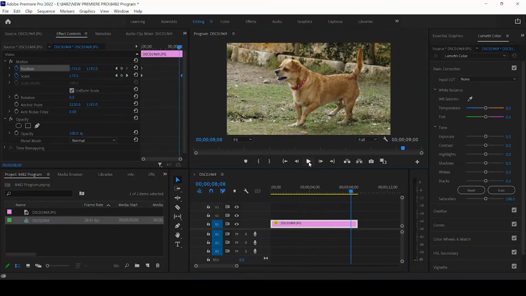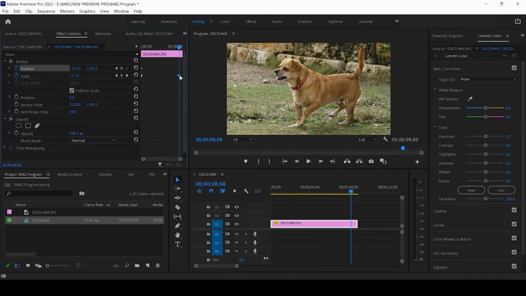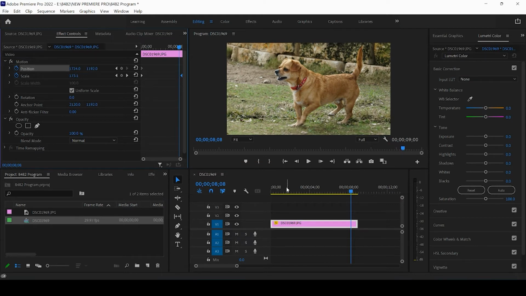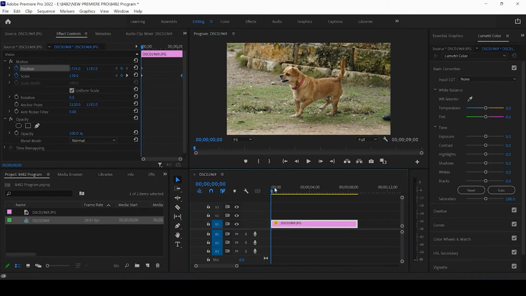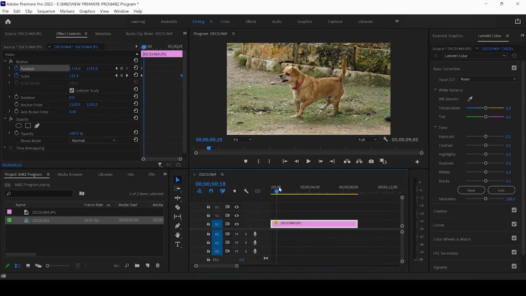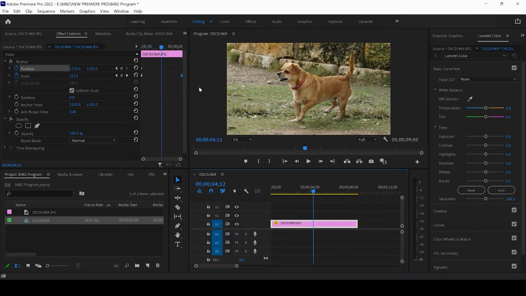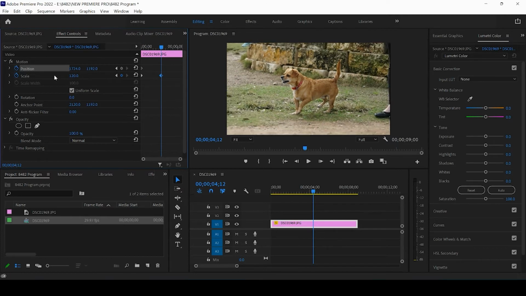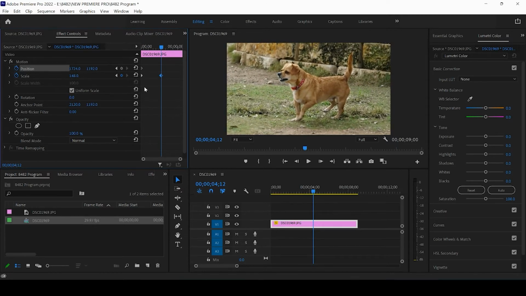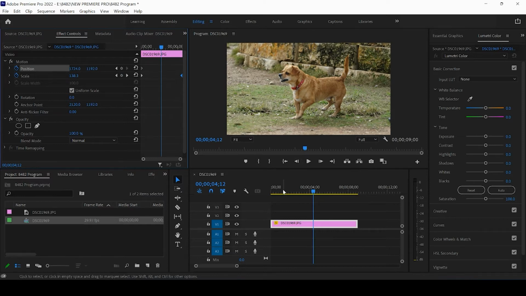Okay, so you guys can change this, but this is a simple first way to use keyframes that we're going to cover. If you guys want it to go a little bit slower, you can change that end keyframe. Let's say we wanted to change it to 148. We can bring that to the very end. And now the animation is going to be going much slower as it zooms in.